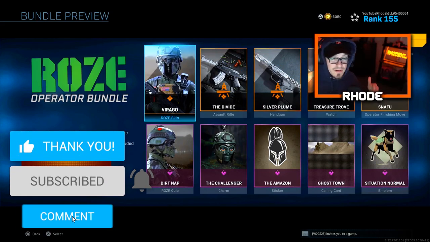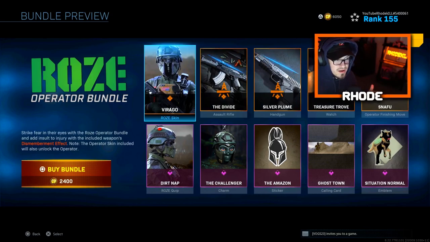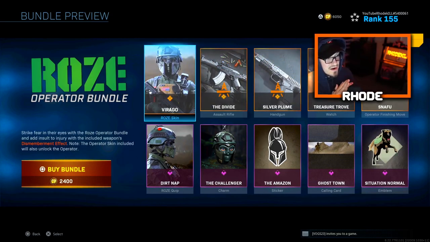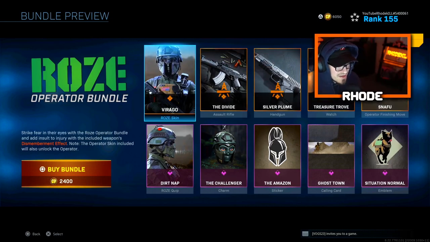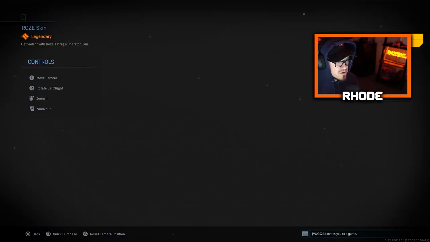Today they just dropped a blue tracer dismemberment effect on the AMAX, man, on the CR-56 AMAX. So we haven't gotten anything crazy with the AMAX except for the emissary that was tier 100, but now they just dropped this Roze operator bundle, guys. And in this bundle you get the Virago skin.